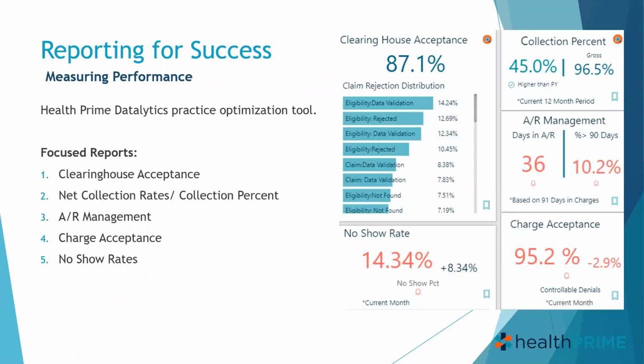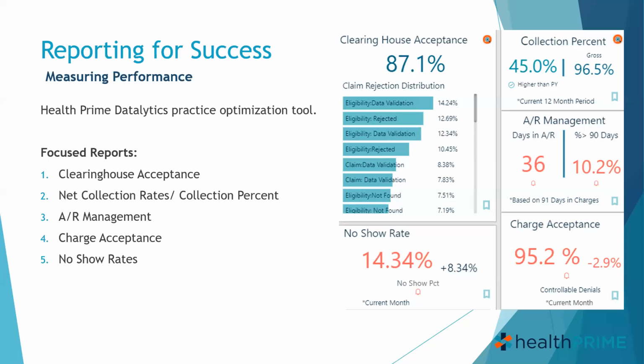Another couple of reports I'd like to point out that can be helpful in measuring your success and changes made to your office are, the next report I'd like to point out is the collection percent, which is your net collection rate. Here, the NCR is listed as 96.5. Please keep in mind this is a demo analysis and not based on real account data. Hopefully it's better than that. This also shows you, where it says 45%, the percentage change since the last year. In small writing underneath it, it shows 45% higher than the previous year.